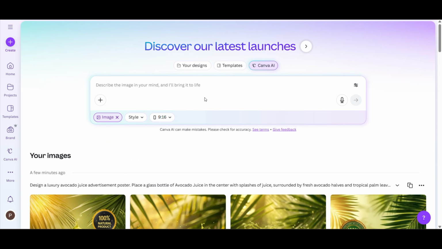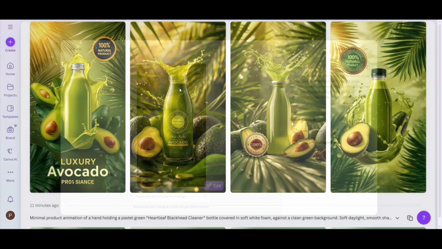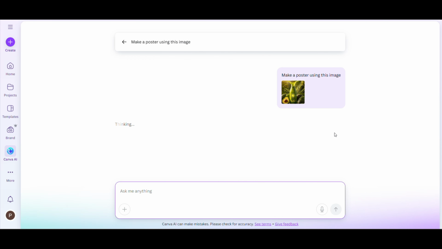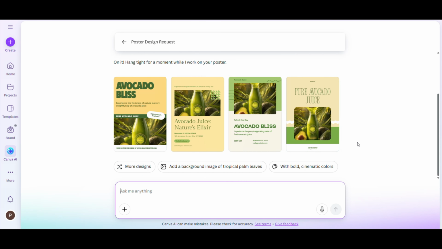Go back to the images, click on the image. Now click on make a poster. If you want more posters like this, then click on more designs.